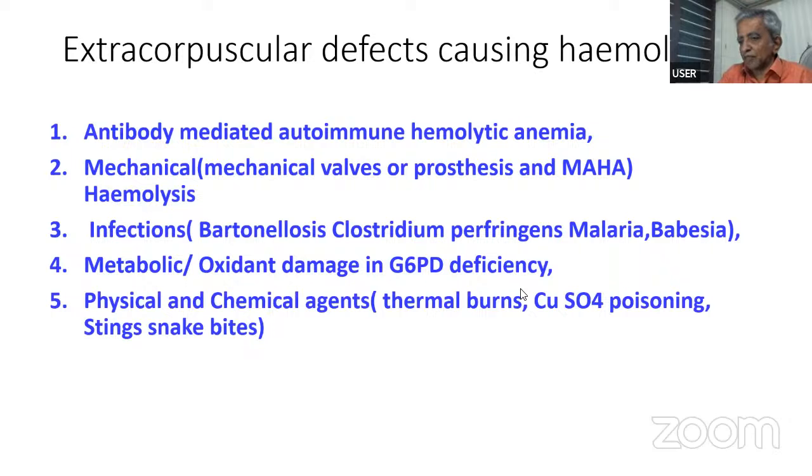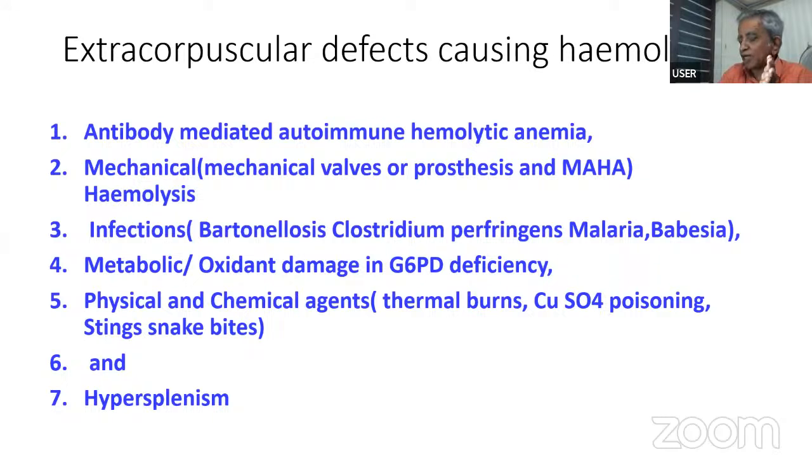Somebody takes some RBC poisons like copper sulfate. Copper sulfate will produce renal damage. It will produce intravascular hemolysis. It will produce a hepatitis-like picture. I have seen a patient who had a reticulocyte count of 30%, bilirubin 30 milligram. That can happen in copper sulfate poisoning. The patient went into renal failure. In spite of dialysis, the patient succumbed. And stings, bites, snake bites and other things also will be injurious to RBCs. They can induce hemolysis. And hypersplenism.